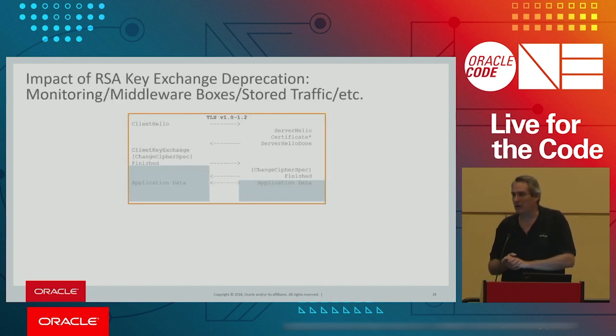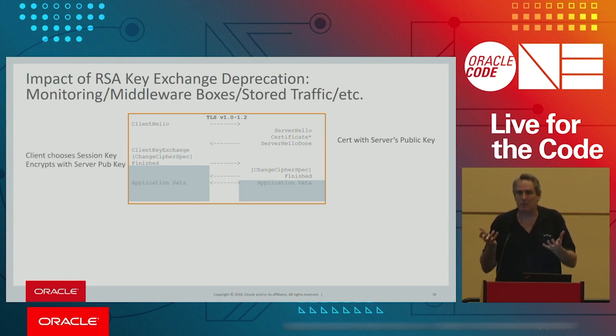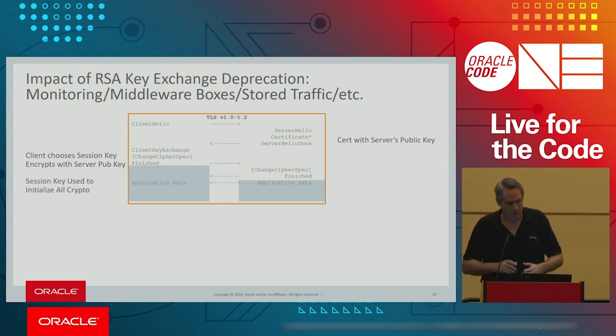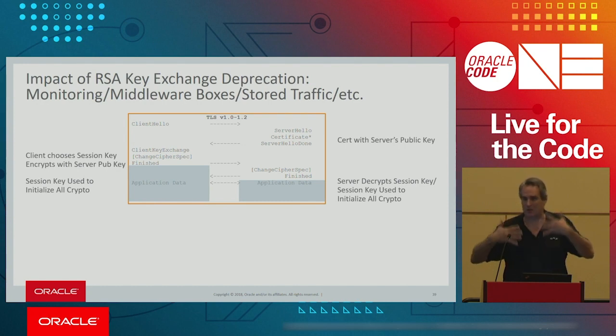So I mentioned a little bit earlier that RSA key exchange is bad. Now I'm actually going to go into why that's bad. So if you look at the handshake that we had earlier, we have a client hello, server hello. The server says, here's my certificate. And let's say the certificate has the server's public key in it. And it sends the certificate across, and the client then says, OK, I'm going to choose this session key that I'm going to encrypt using that public key, and then the server can decrypt it, and we'll use that as the entire basis of our encryption. So the session key is initialized on the client side. It's then sent to the server side as encrypted data. The server decrypts it, and then it uses that same session key to initialize all the crypto, so now everyone is all synced up.